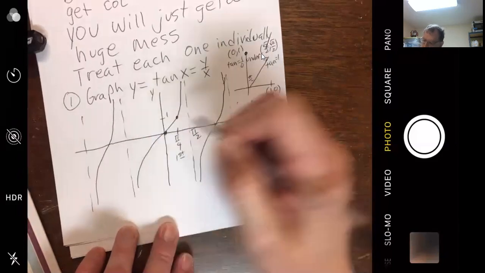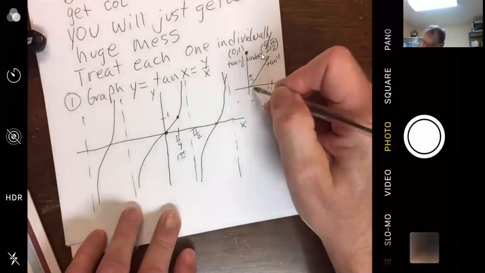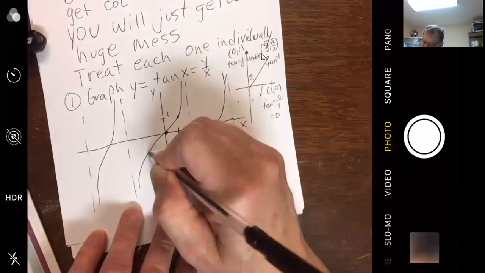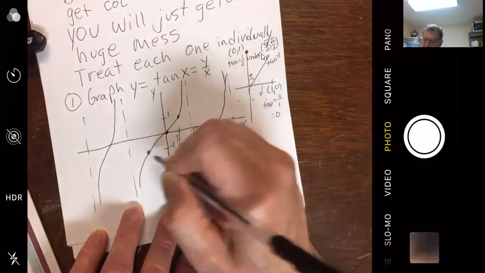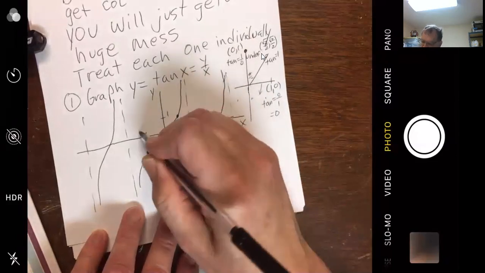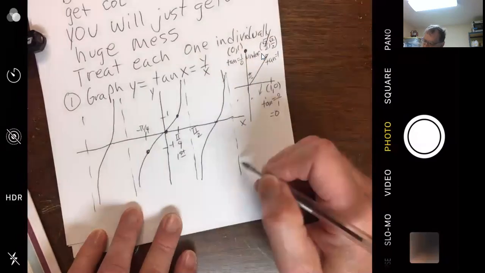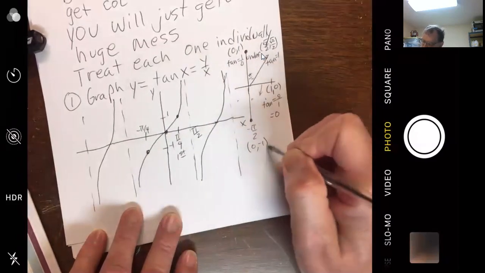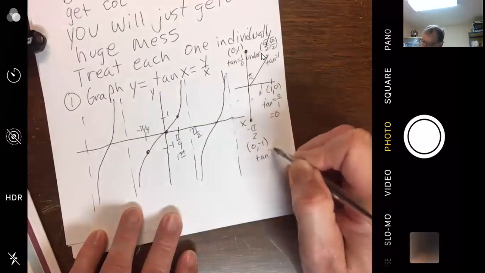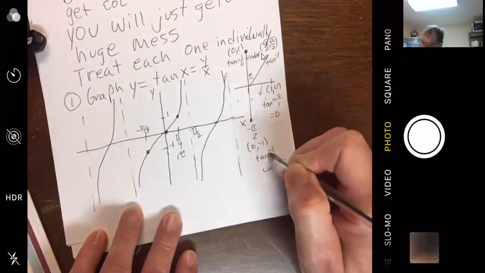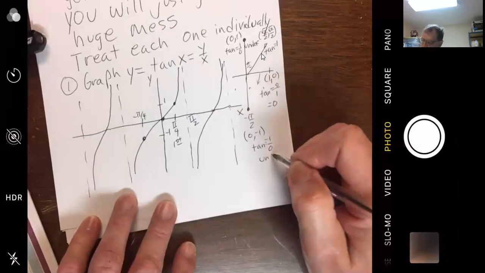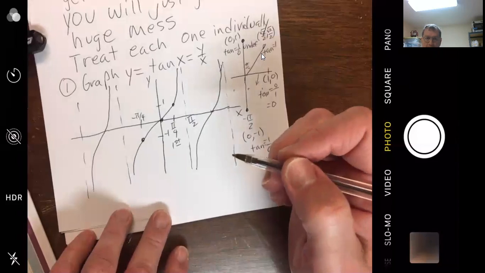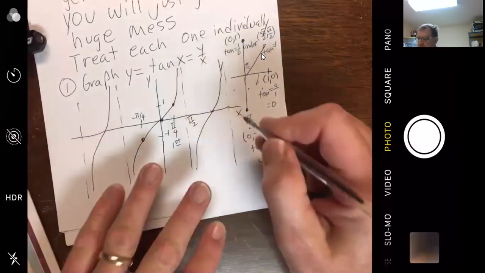Well, on the other side, when you go to a negative angle, you're going down this way. And at negative pi over 4 it will go down to negative 1. Down here at negative pi over 2, your coordinates are 0, negative 1, and your tangent is also undefined. Your tangent equals negative 1 over 0, which is undefined, and you're approaching this. Okay, and then these just repeat as you go around.